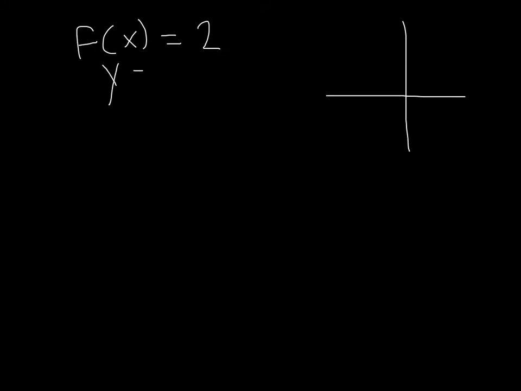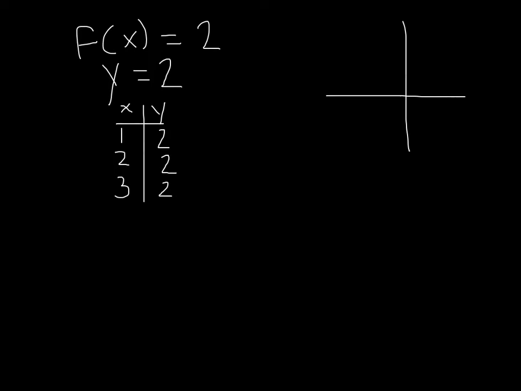Let's graph 6 basic functions. The first one we're going to graph is the constant function f of x equals 2. The graph of that, remember f of x can be written as y equals 2. And if you're not sure if that's a horizontal or vertical line, make a t-chart, and since y is 2 everywhere, there's a 2, 2, 2, and that means x can be anything.